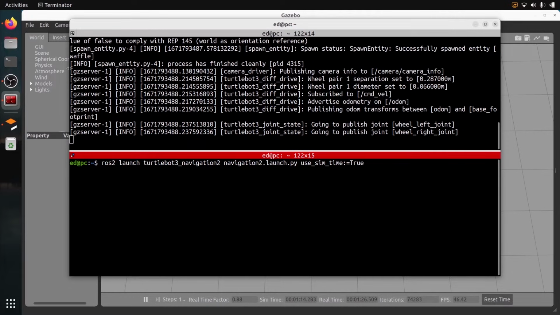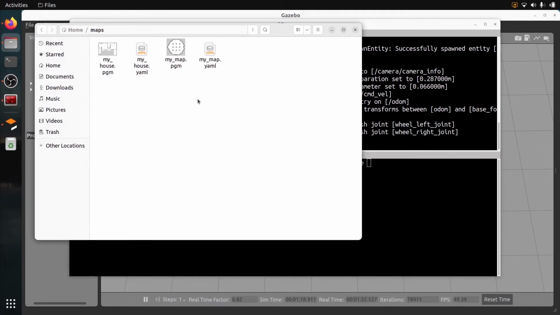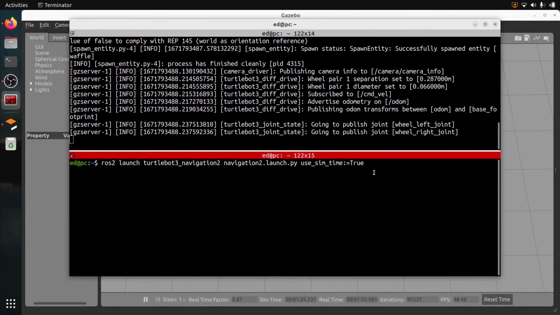And then there is one thing we need to also do, which is to provide the map. Because we have saved the map in maps, if I open the file manager here. We have saved the map. So we want this one, the Turtlebot 3 world map that we have called mymap, mymap.pgm and mymap.yaml. So what we need to do is give this map to the navigation. And to do this, we simply add another argument, map:=, and we just provide the path to the map relative to where we are right now. So maps, you can see we can use auto-completion, mymap.yaml. We're going to put the YAML file.